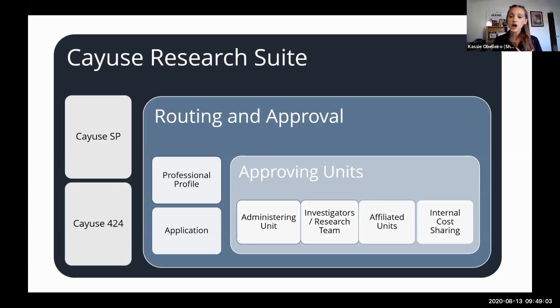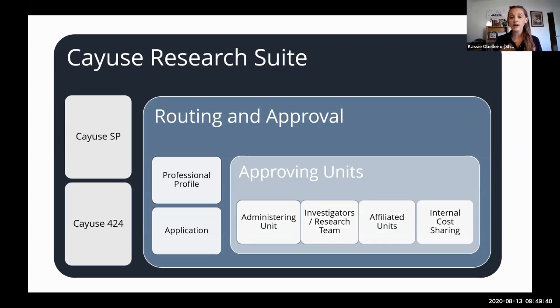And then if you have internal cost sharing, you actually enter that in one entry, all in aggregate. You select the internal cost sharing unit. That's the actual unit name. It's INTL cost sharing, all 9s. You select that and you enter the cost sharing in aggregate. For example, if you have, say, physics is committing some money in year 1 and sociology in year 1, you would combine the amount that they're committing, and then you would enter it in one entry, and in the details you'd put the description of the breakdown, and then you would upload their email or letter that approves that cost sharing commitment, because we need that anyways.